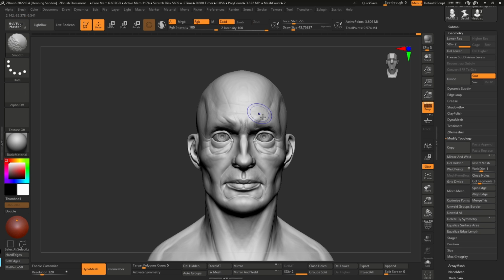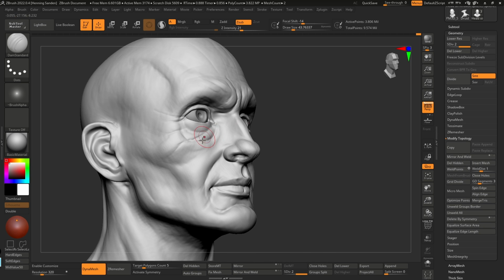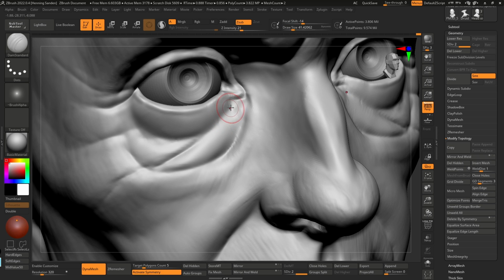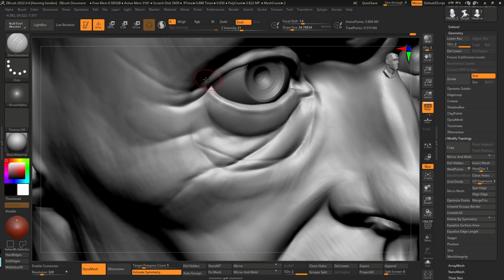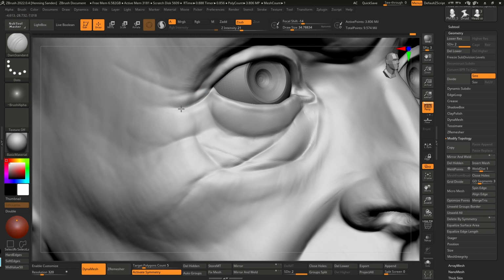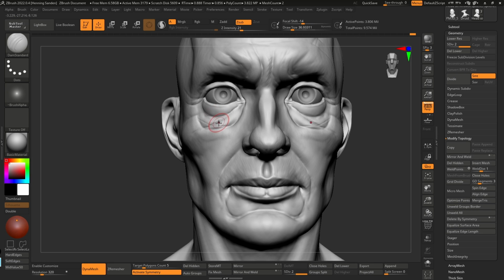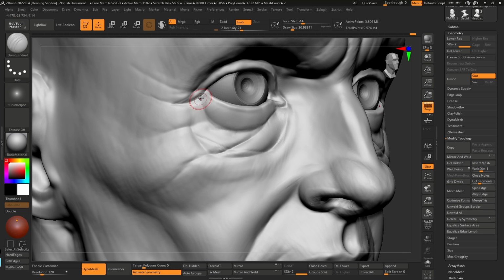Right, cool. Now our guy feels a lot more natural already, and we have more resolution here. That's really nice because it allows us to add more details into it. This is definitely a good time to add more resolution, because now we can see that we can squeeze some more juice out of our sculpts. But just don't add it early on. It's really easy to add way too much resolution way too early on.